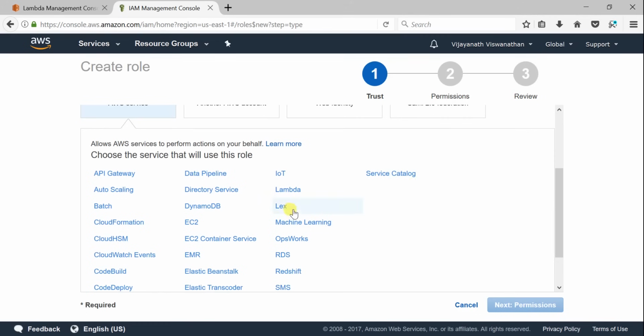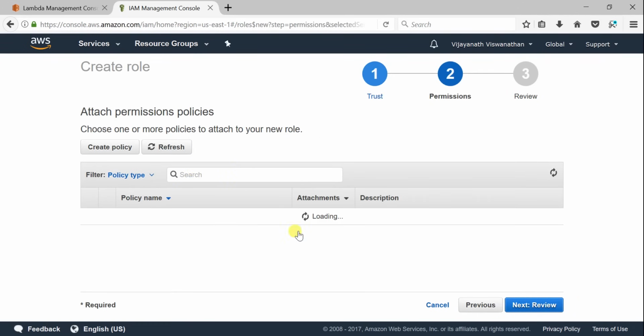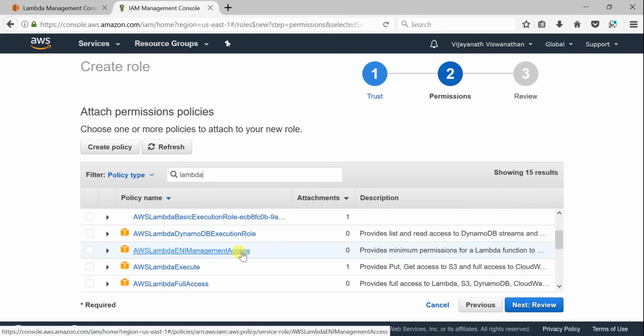Select which function you want this role to be for. In our case that is Lambda. Select Lambda, click on next permissions. Here it will display all the existing permissions, and we can attach them to this role. The first one I'm going to search is Lambda, so you should be able to see something like Lambda full access.